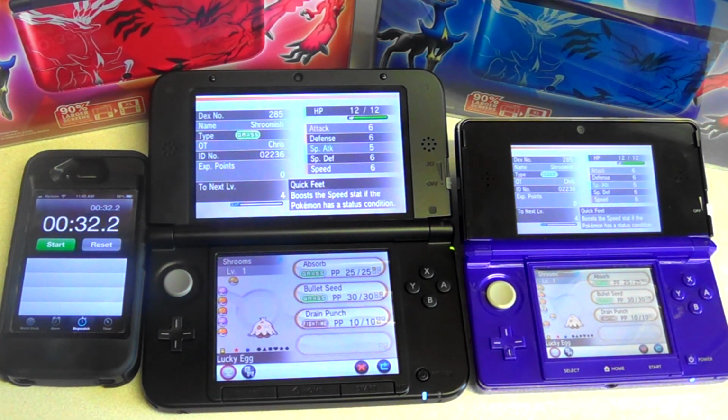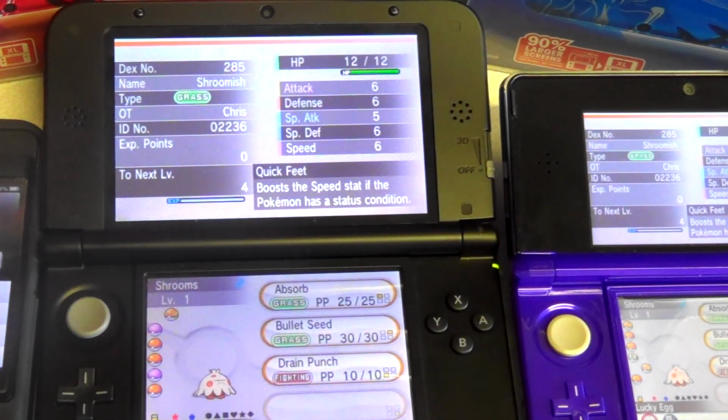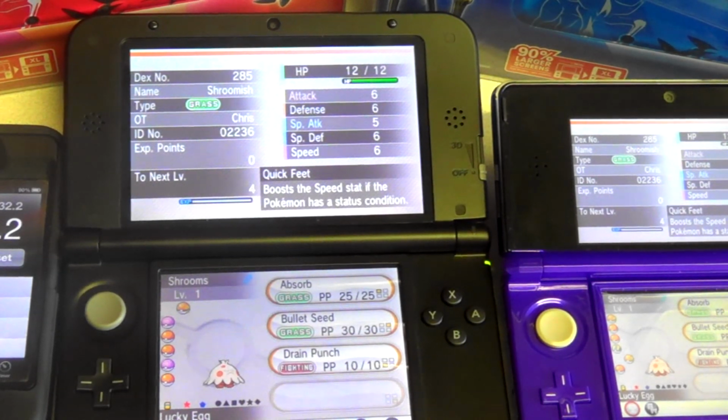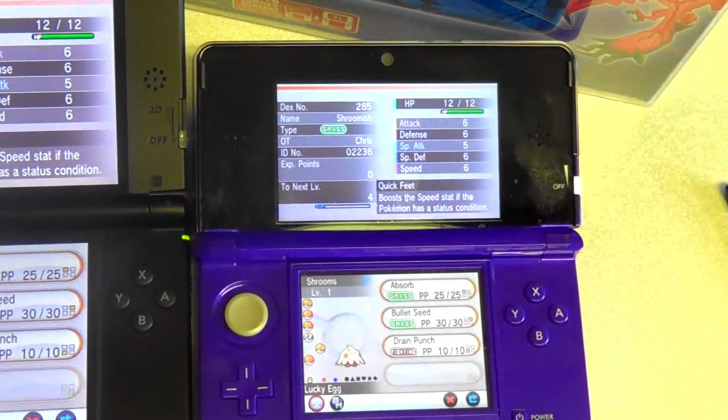And when I was cloning the Shroomish, I cloned a Lucky Egg as well. So let me get a close-up for this Shroomish here. Zoom out just a little bit here, and as you can see, we do have it on both of the 3DSs. There you have it.